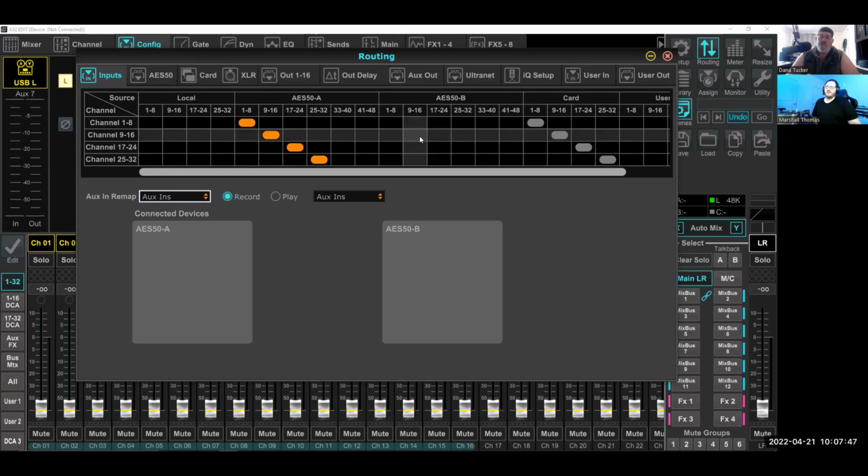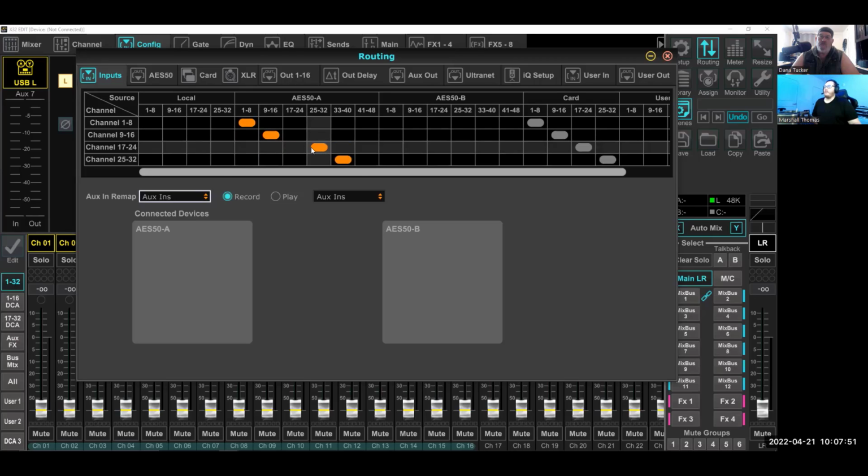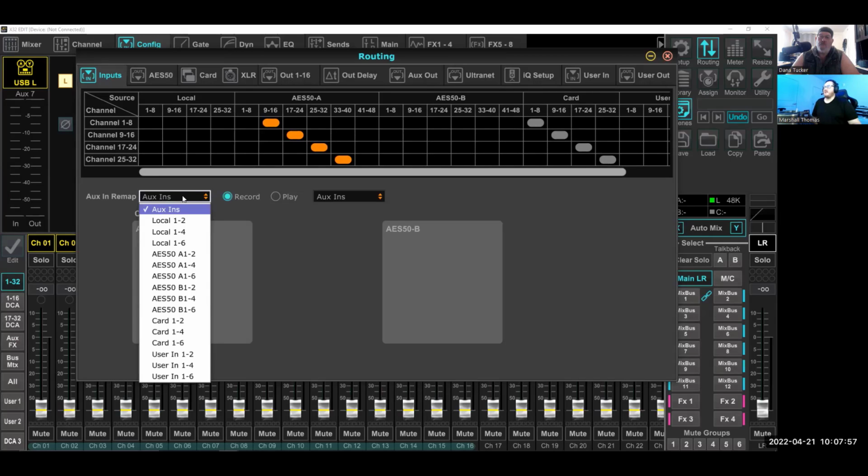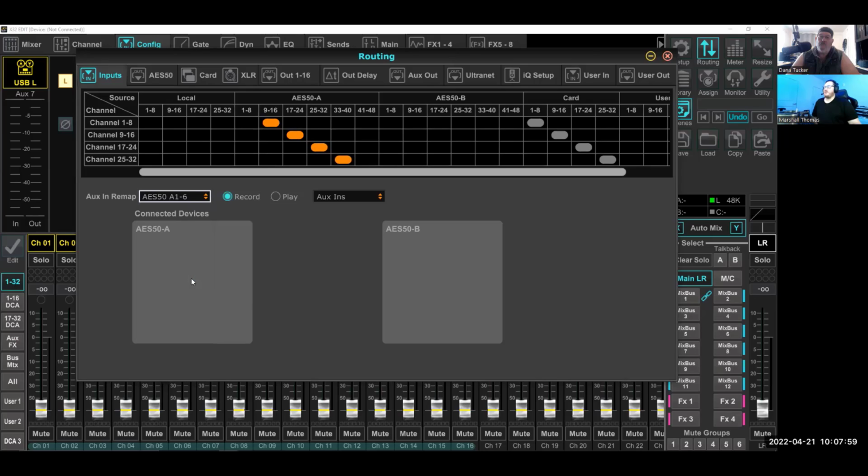You're going to want to get those to live stream somehow. What you would then do is all of these get bumped by a block of 8. And then for aux ins, you would choose AES 1 through 6.